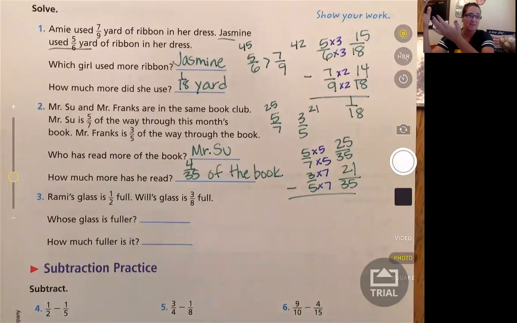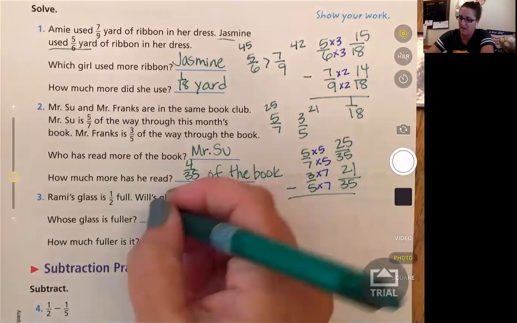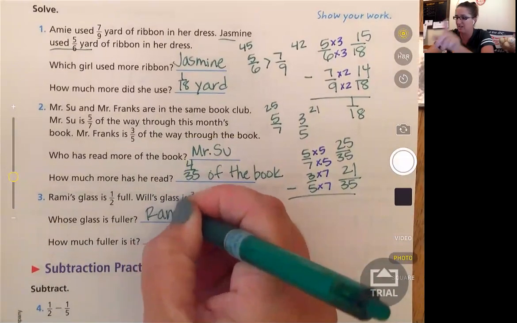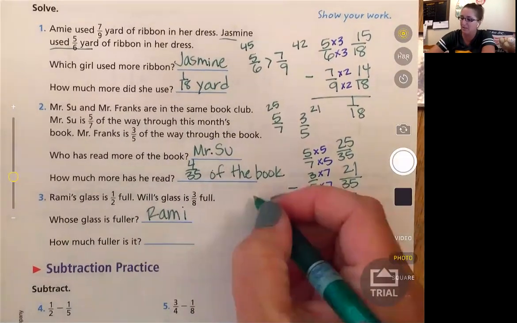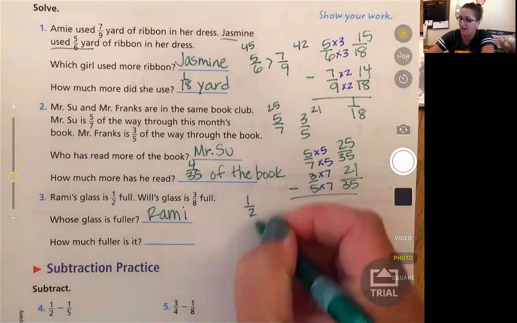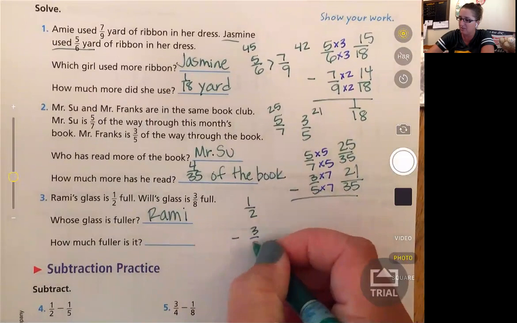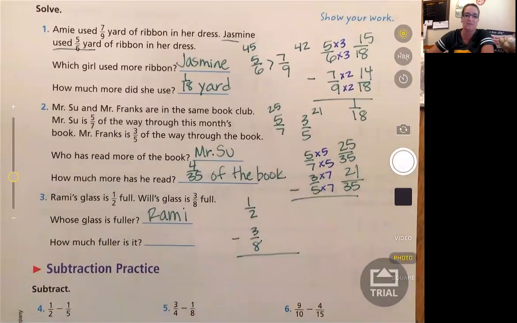Because half is a half, right? But 4/8 would make a half, and he only has 3/8. So that tells me that Remy has more, which I did hear from the beginning, but I was looking for why. So Remy's number needs to go on top. 1/2 minus 3/8. Let's solve it.